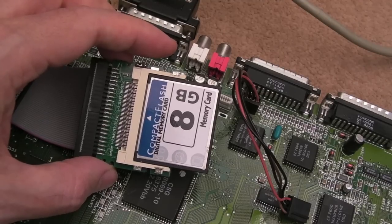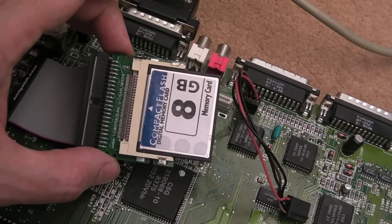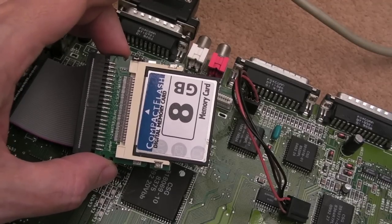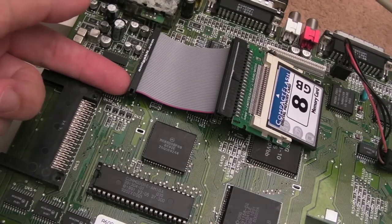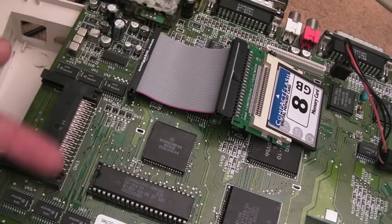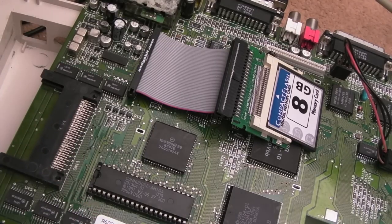Anyway, it's just a hunch. But I think what I'm going to do at this point is go look at the schematics and PCB layout to see whether there are some transceivers on there, and where they are. My hunch is these are really warm. It's worth inspecting in there to make sure none of those pins are shorted, because that could be an issue as well. But there are some bus transceivers down here as well, I think.